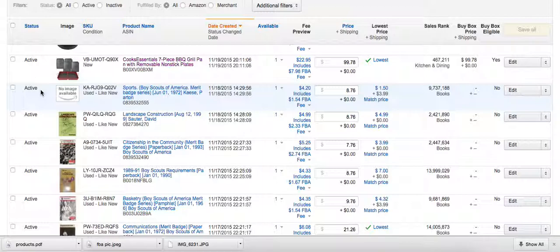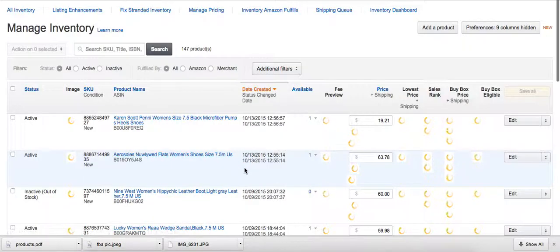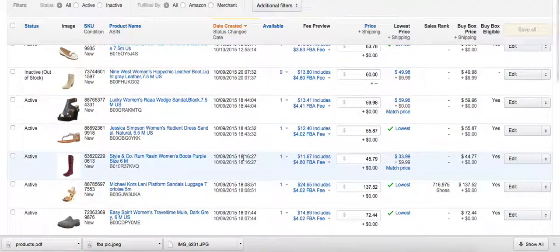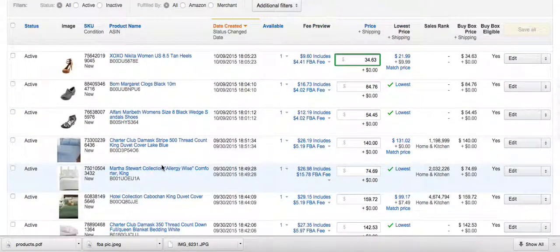And because you took the time to process the order, put the labels on there, and send it to Amazon, all of your products are now available to consumers on Amazon that have Amazon Prime. That's a benefit to all of us because sometimes we can charge a little bit more for Amazon Prime products, because people would rather pay an extra $2, know that Amazon has the product and that they're going to have it in their possession within 2 days. So it's definitely worth the effort to go ahead and send it in fulfilled by Amazon because then, like I said, they have it. Consumers know they're going to get it within 2 days.